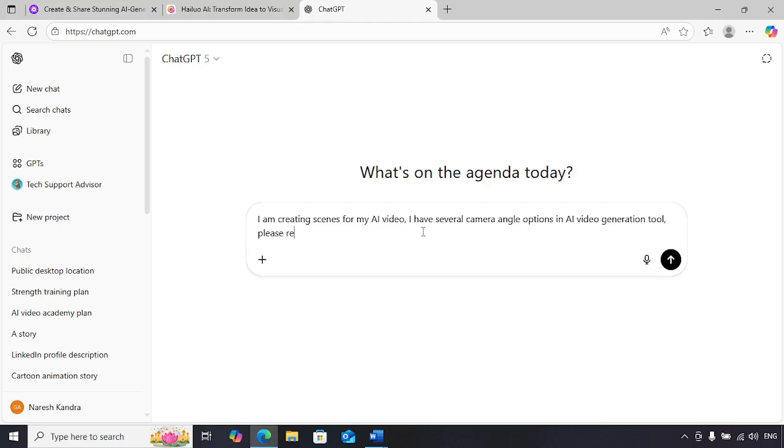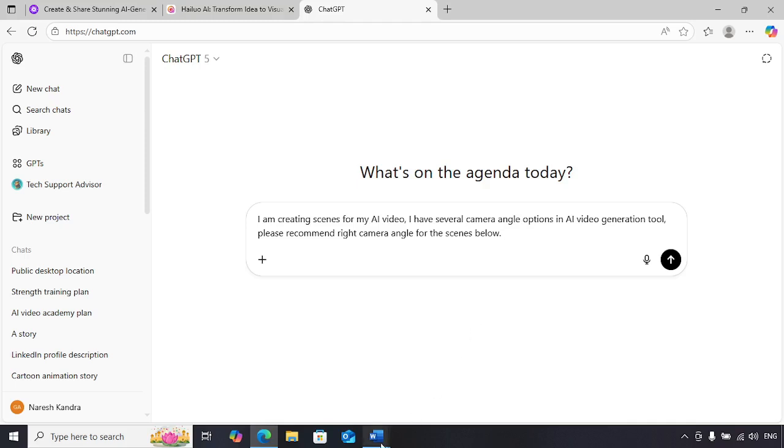Please recommend the right camera angle for the scenes below. So what we are doing is we are asking ChatGPT to recommend us or advise us on which camera angle that we need to use for each and every scene.